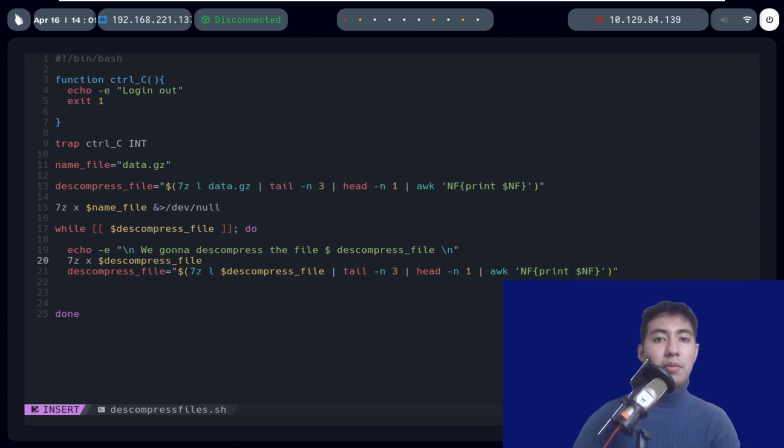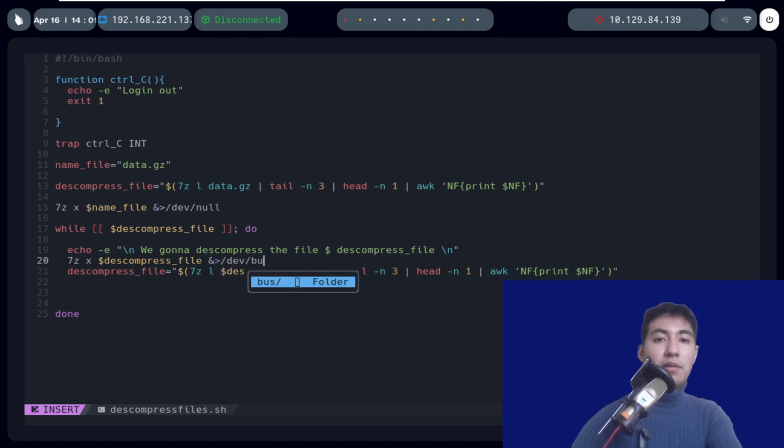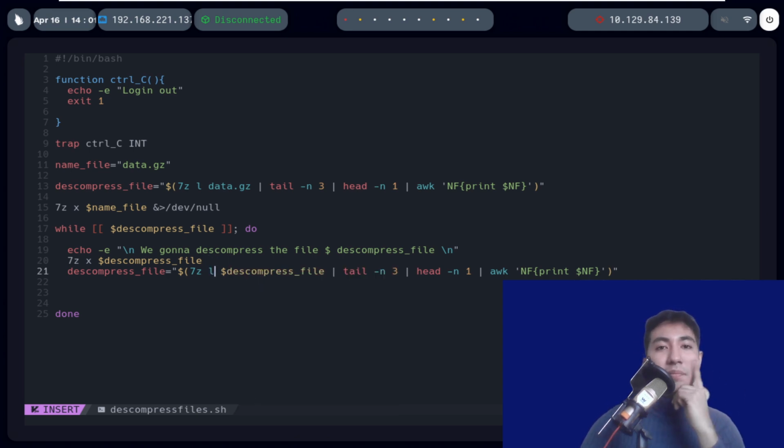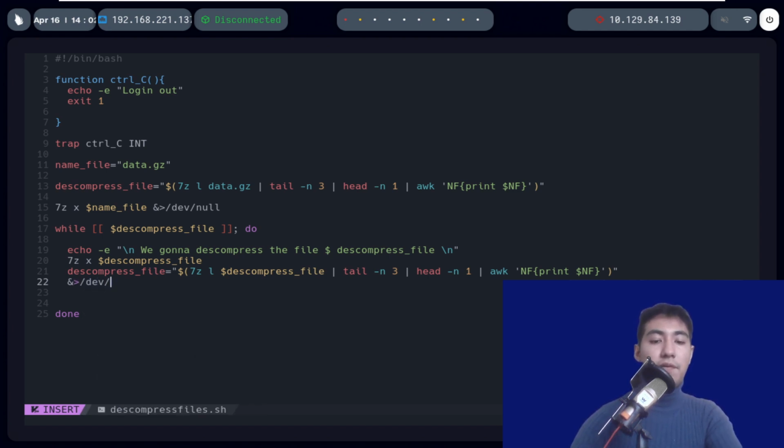No, it could not be. Let's try. It would be here. I want to redirect absolutely all this file, but no. I'm removing all. Compress file. It could be even here. Let's see. Absolutely this to dev null.